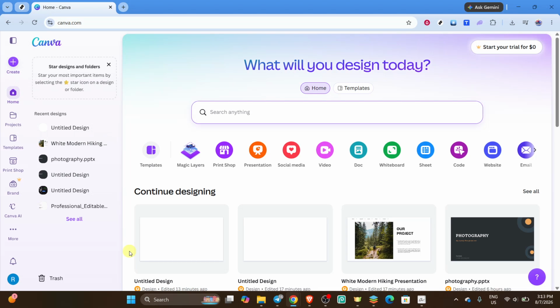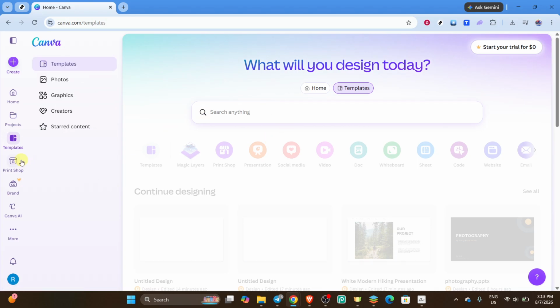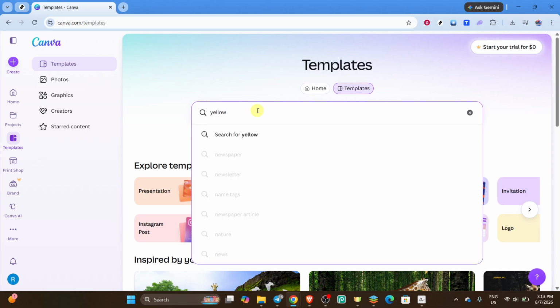In this tutorial, I'll show you how to create slideshow animation in Canva. Start by opening Canva in your browser and opening the design you want to turn into a slideshow. This can be a presentation, a photo slideshow, or any multi-page Canva template. If you're practicing, using a free template is perfectly fine.